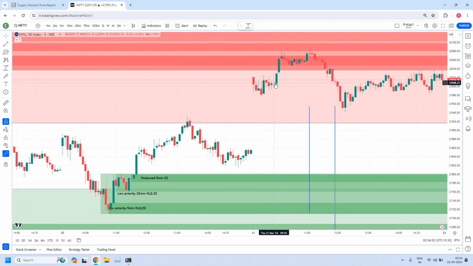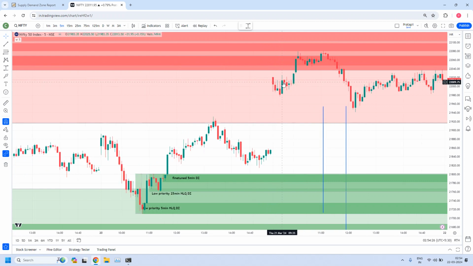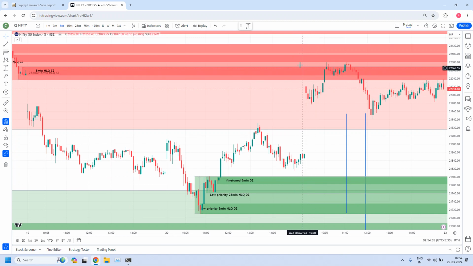You need a minimum of 1:3 RR. If you are a beginner, always prefer 1:5 RR. That is what we say, the safe side. So that's why I immediately stopped you not to take a trade in this zone. We are not supposed to take a trade here. Even though it is a high liquidity zone, RR is not supported. That's why risk management is very, very important. That is the reason I always talk about risk management. If you look at the position size video we released this week, I think last Monday, if I am not wrong, we clearly discussed several risk management related concepts in it. If you did not watch, please watch that video. It's very important.